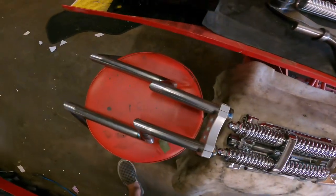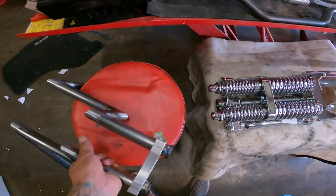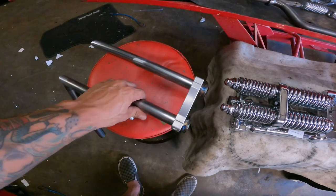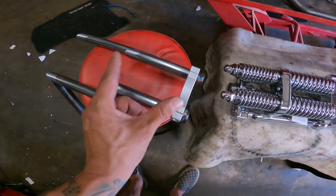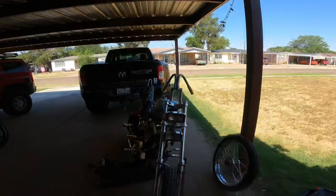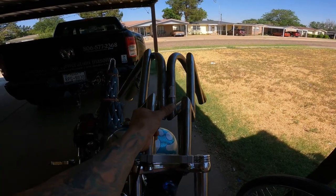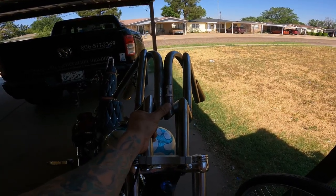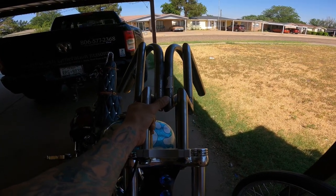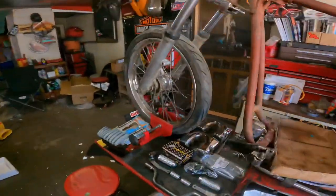Then I had these handlebars made by Zombie Performance. These are a one-off, only I have them. Hopefully they stay that way. The purpose of these is to widen them and narrow them how I feel. So right now I basically have them set up the same way as Shovelicious. So that was the thought process on that, except this time I can actually see through the bars when I'm riding.